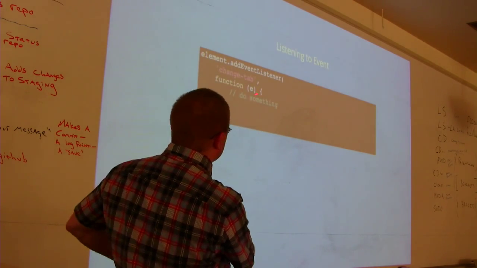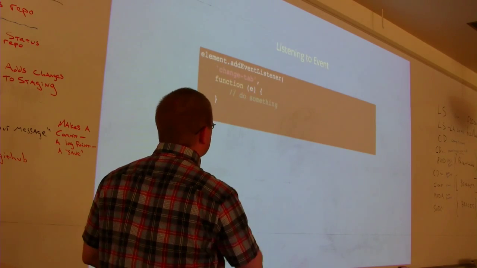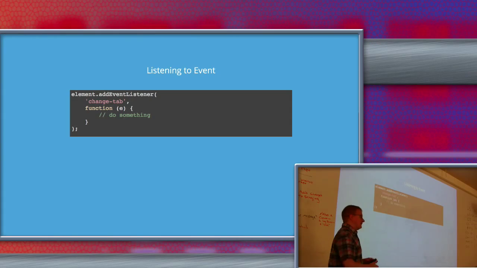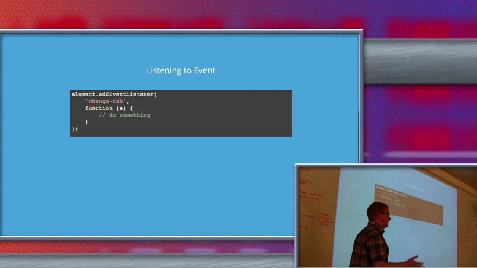And yeah, the E here, again, I was talking with someone about this earlier today. It doesn't matter what you call it. It's just going to be that whatever the first parameter passed into this function is, will be the event object. So you can call it event, you can call it E, those are common names. You want to call it something so that when someone else looks at it, they're like, oh, that's the event object. And then it's just like any other event.